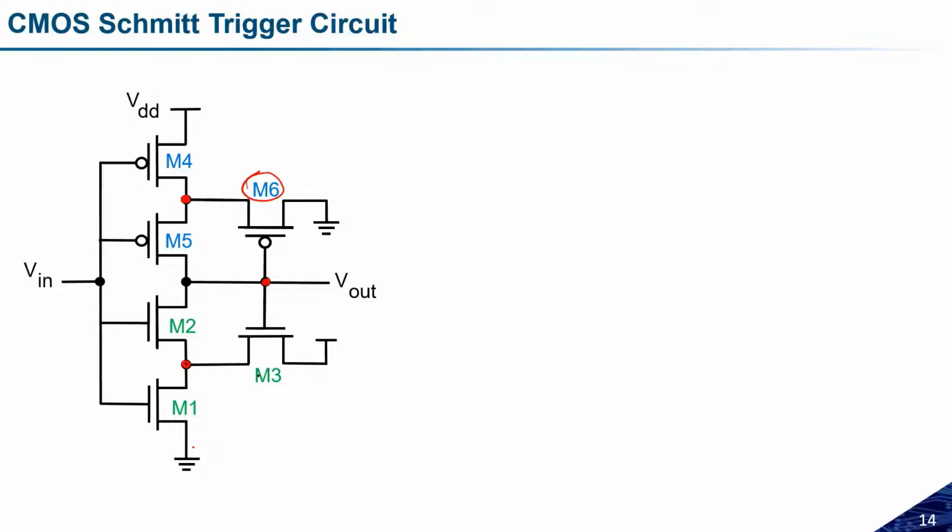Initially, without M3 and M6, this circuit was completely acting as an inverter. But if I include M6 and M3, there is a feedback mechanism, and now the output is fed back to some internal nodes, which can decide the activation of transistors M4, M5 or M3, M2 and M1 based on whatever the logic at V out is. Let us discuss each thing I am saying here.